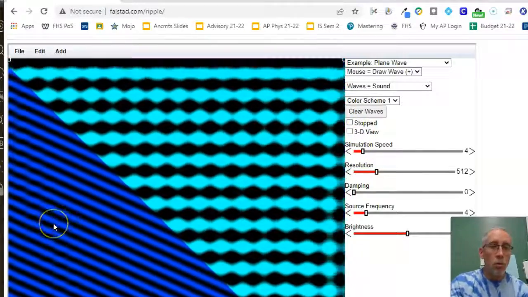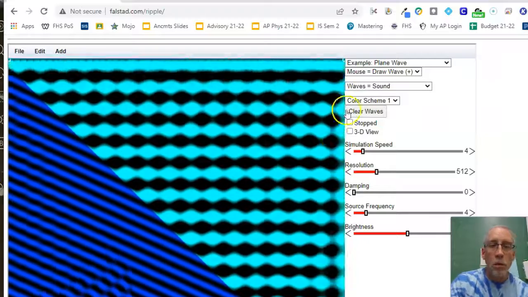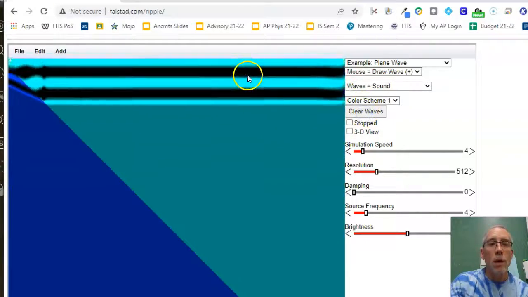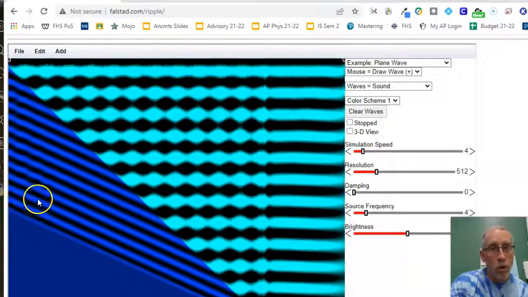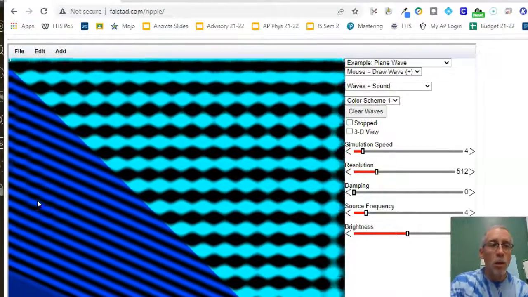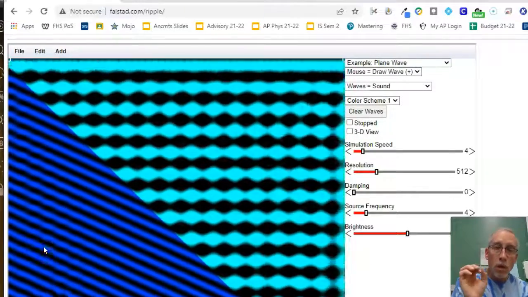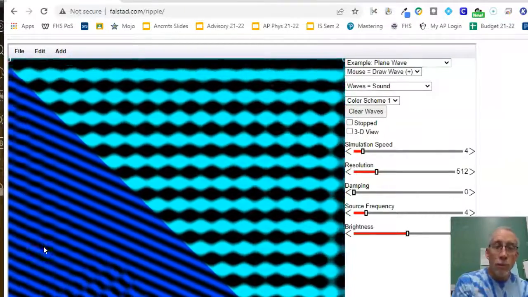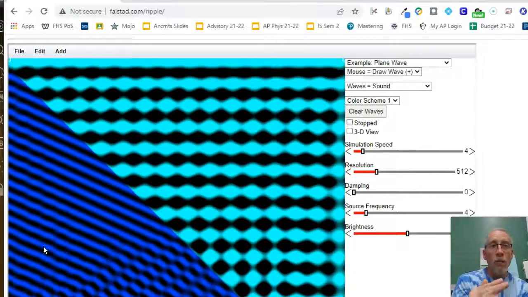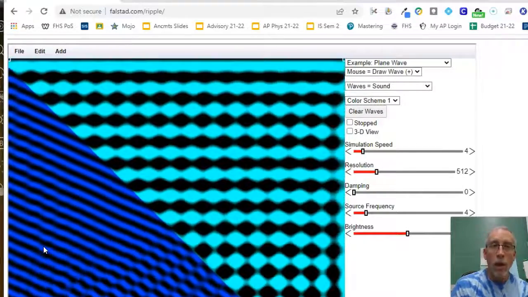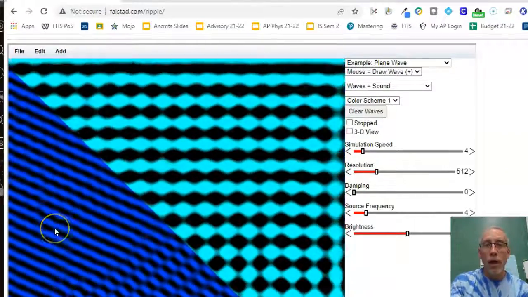And then the last thing, the third kind of important thing I want to point out is look at the direction that these plane waves are moving. They started out moving straight down on my screen, but now there's a little bit of leftward motion as you look at it, in addition to still being mostly downward. So three things I want to focus on. The speed changed, therefore the wavelength also changed, and the direction of the wave was altered slightly. Okay, that's really a key description of the three things that happen with refraction.